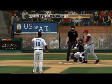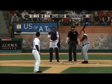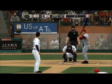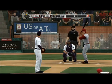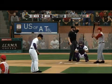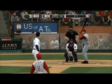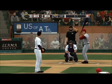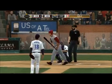That misses high and tight. Ball 2. The 2-1 pitch. Fastball gets away from him there, and it's 3-1. Well, this is your dream when you're in the on-deck circle before you go into the batter's box. If you can get the count to 3-1 and in your favor, you know you have the upper hand. And that one's going to miss. That'll be ball 4. He'll take first base.